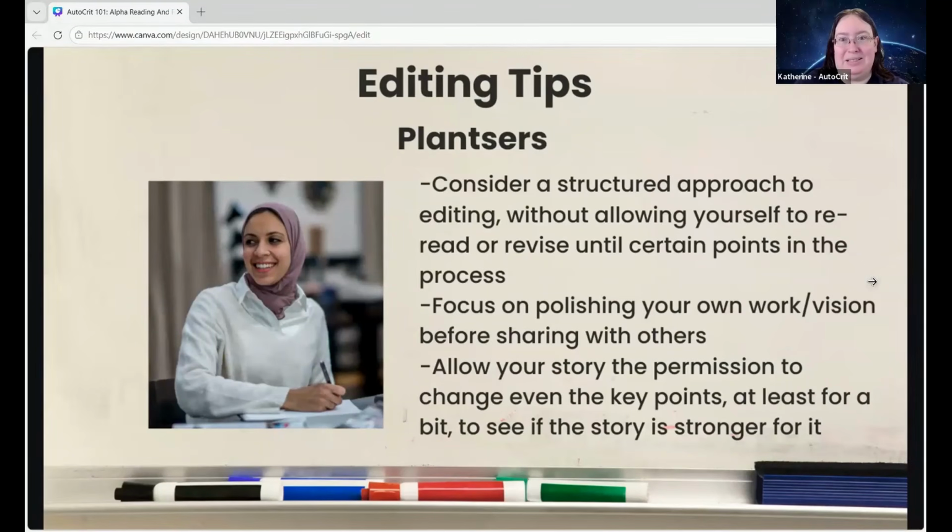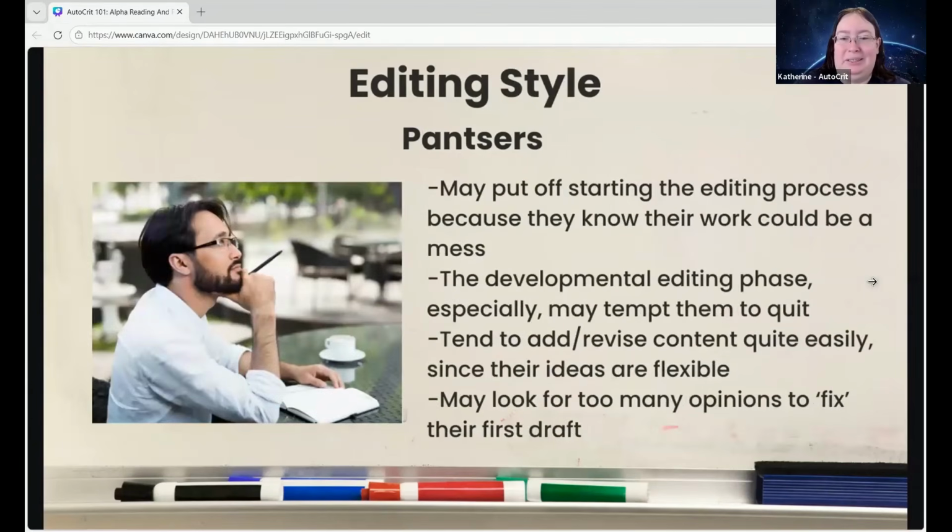Even the key elements, if it really does make the story stronger, you can start a separate file, do a save as, make a different version of the file, and play around with that other idea and go, what if I did change the love interest? What if I did keep this character alive? What if I did give the villain a redemption arc that I wasn't planning on doing? And just play with it a minute and see how that flows, and you might like it better.